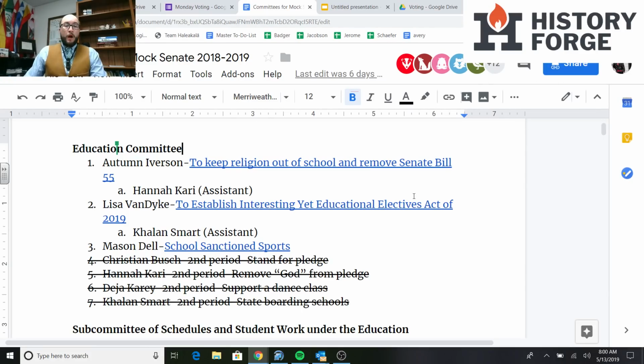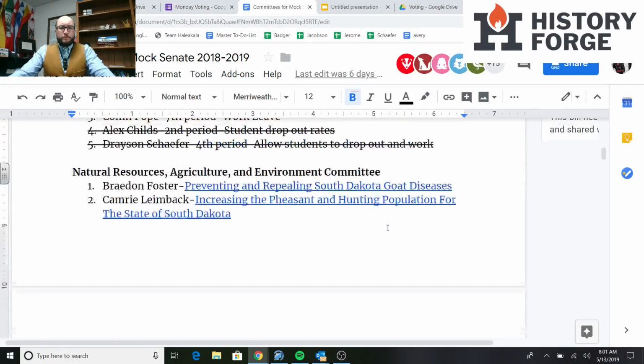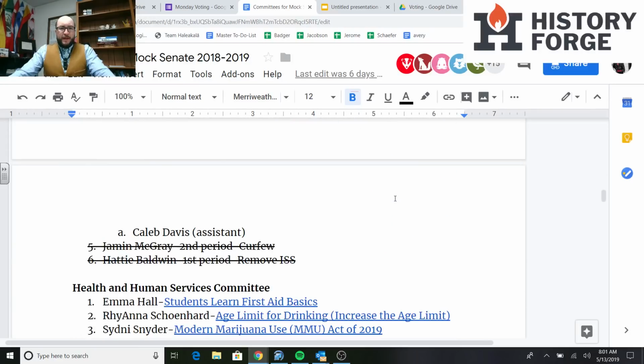There you guys are. All right, so we're only doing veterans today. We're only doing the Veterans Committee. It's on the very bottom. It's the last committee. Here's the deal, too. If you guys see that I made a mistake, a couple people caught some mistakes this weekend, just me misorganizing things, please tell me as soon as you possibly can, because we're voting, so the sooner you can tell me, the better.